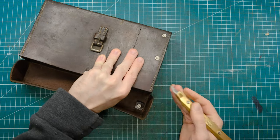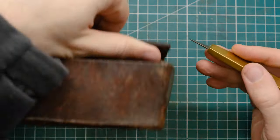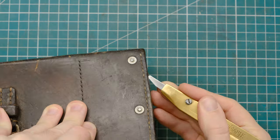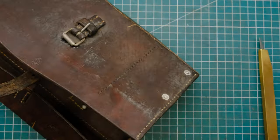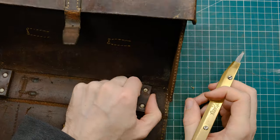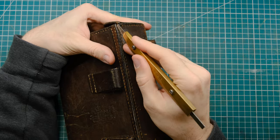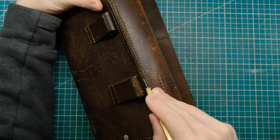First part of this process is very, very fun, and it's basically taking them apart. And yeah, on these older stitches, just be careful that your blade doesn't slide. You want a relatively thin, sharp blade to be able to slide between the two pieces of leather, especially since these are very nice and hard pieces of leather. And it's just a nice, fun little process here. You just have to take your time, but it's very rewarding because it goes quite fast, and it gives you a really good idea of how the bag was made and what to expect throughout the next parts of the build.